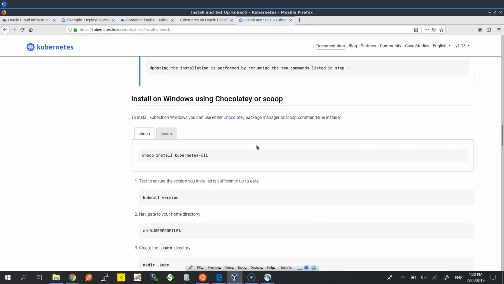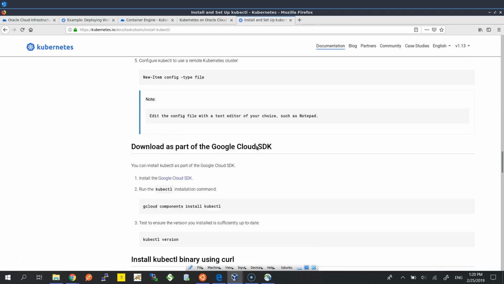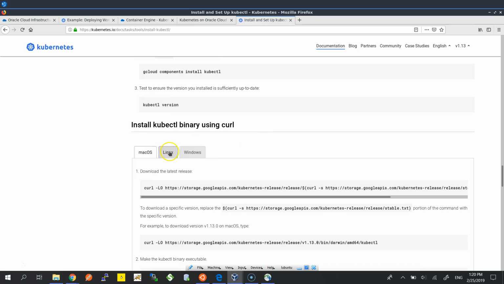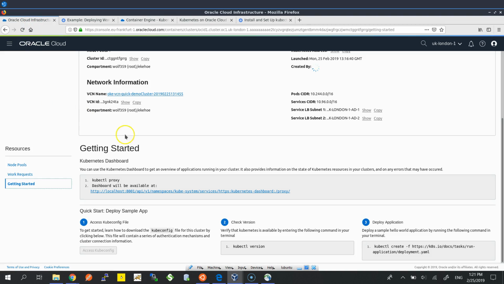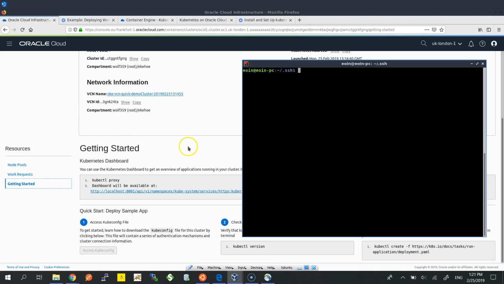So the Kubernetes command line interface, I'm just showing where you can download it. I found the easiest way to do it is by installing the binary, and just make sure that you bring it into your bin folder so you can make it executable. But I have found that that is the easiest way to do it. But the first thing that you have to do, sorry, I'm just in my SSH folder where I uploaded my public key for the virtual machines.